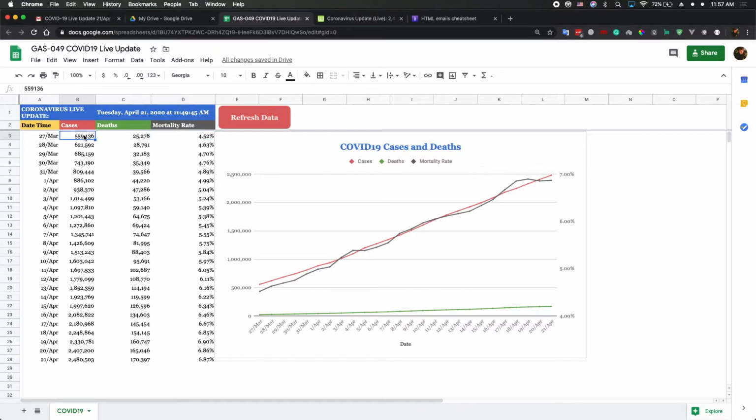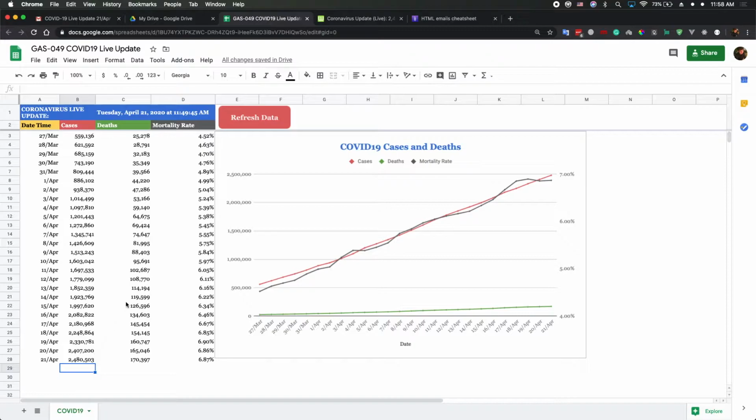If you see the data here, it's a huge increase. Let's check how many days. It's about 26 days, and the number of cases almost increased by 2 million. That's a lot of people. I have to say, this is a very bad situation now. So just stay safe and stay at home if you can.